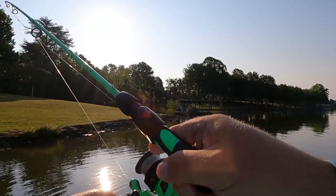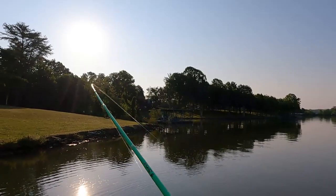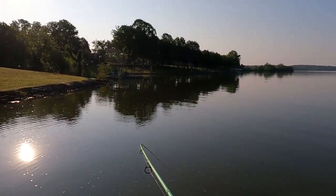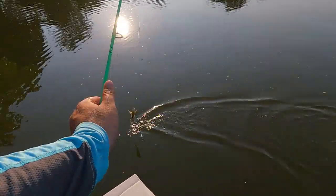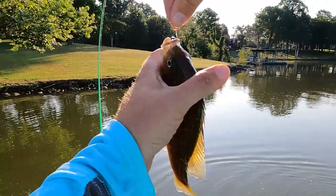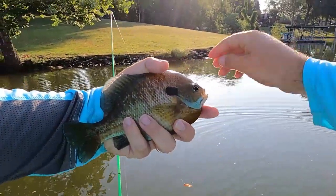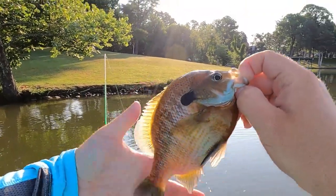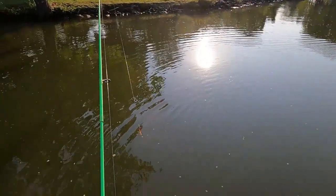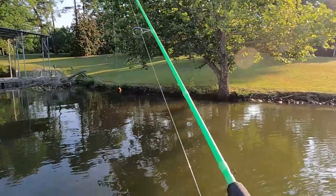There we go. Another one there. Kind of piled up on that spot right there. Oh, it's another good one. Look at that rod. Oh, it's so pretty. It's a light rod, but still. A nice size guy. Look at there. Awesome. He's got a big old belly. Big old belly. Sweet. There we go. A little further off than I was expecting.